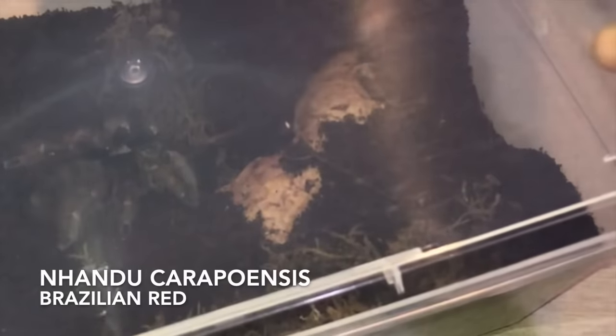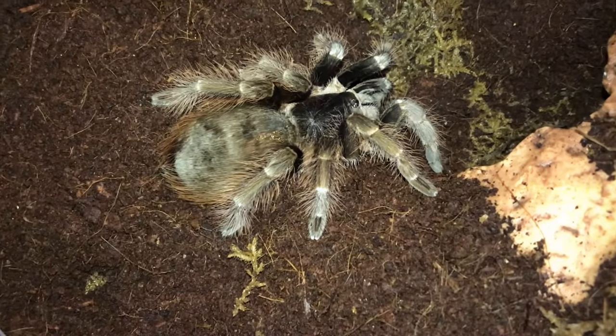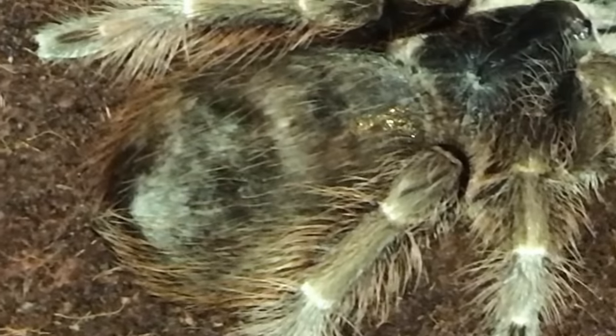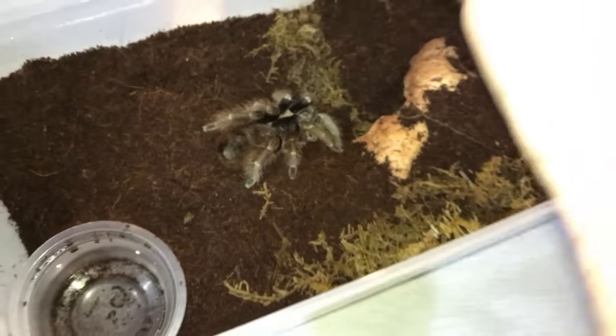Here is my Nhandu carapoensis, the girl that never gets thin whatsoever. I mean, no matter how much I put her on a diet, I feed her once a month. Sometimes she even goes longer without food. And she just never loses weight, which is, I don't even know. Even after she molts, she's still that size. I don't even know, man. Oh man, I'm out of water. And now I'm full of water. Alright, let's go.